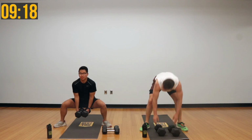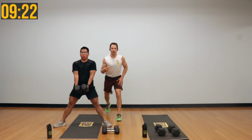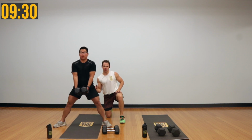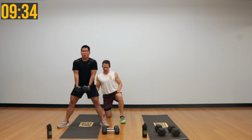When you go down into that sumo squat, you should think about your knees tracking in the same direction as your toes. Continue to work, Johnny. I'm going to point out a couple of things here. Perfect. So he's got a nice wide stance, and when I'm coaching him, I want to make sure that I can see the knee kind of on top of the ankle at the bottom of that squat. So I might even have Johnny narrow his stance just a hair. Here we go, perfect. Nice, nice, nice.